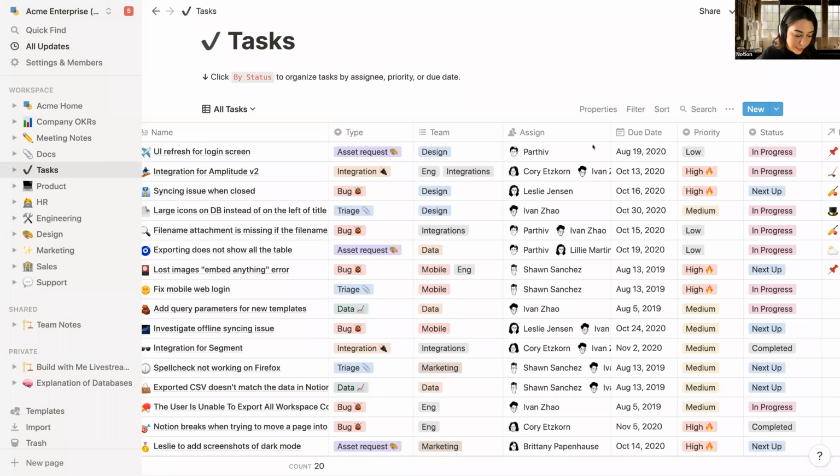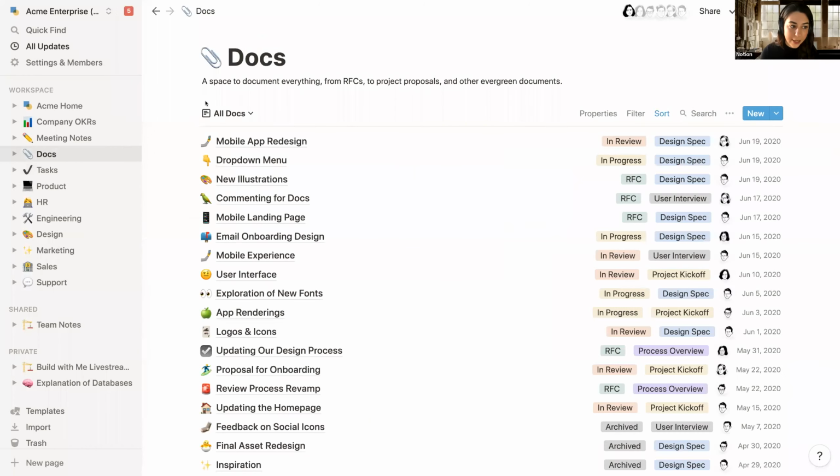I got a question: can you go over the docs page? In this company, they keep a master database of all of their running documents, whether that's a project spec, a landing page design, or some user feedback, and then they label the type of document based off of the properties. So they labeled this one a design spec, and it's currently in review.